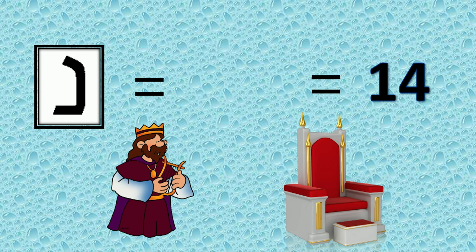Okay, so now we have already learned that the camp only travels when the cloud is what? Lifted up. And here Moses is calling God to be lifted up, and the cloud lifts and the nation marches forward. Okay, now, when God tells us to strike camp and move forward, we have to carry the ark with us. That's important.